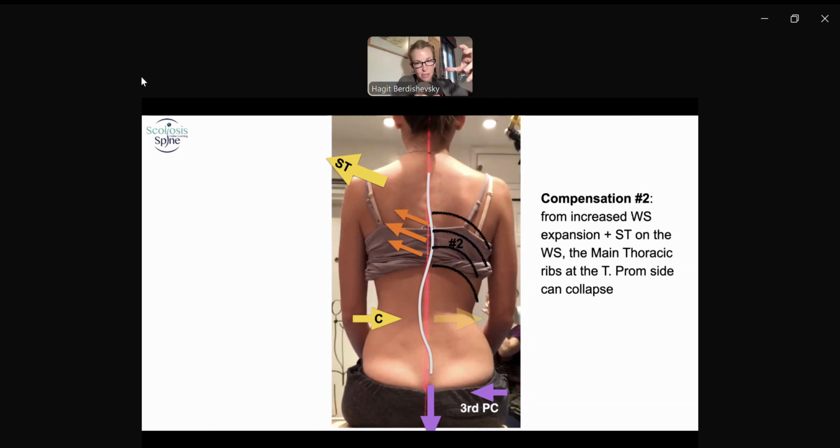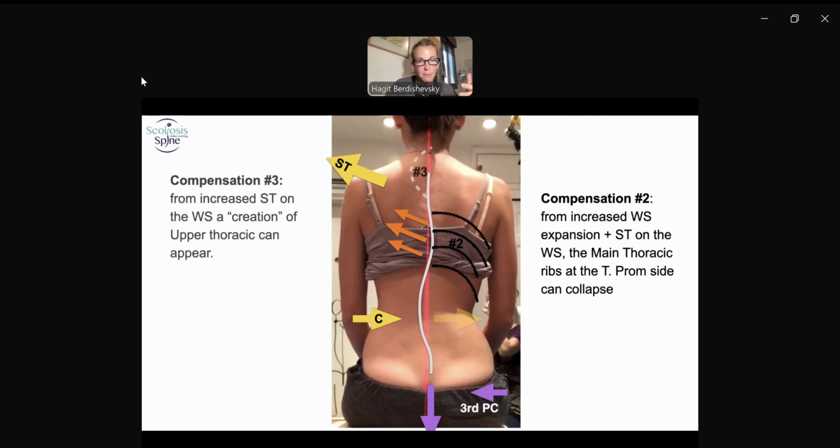So I need to manage that at the same time with the third compensation here, which is the upper thoracic creation, just coming from bottom up. This is the sequence of events. Then the third: by overcorrecting the thoracic from right to left, we're risking the upper thoracic, and I just named it number 3. I just created this for this presentation. I just gave the numbers as I walk up the occurrence of the compensation. Okay?